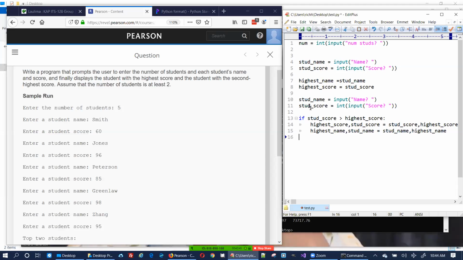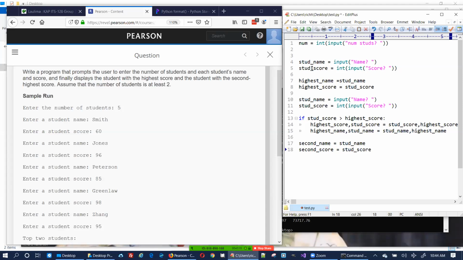So whatever is in stud score now is second highest. Second name equals stud name, and second score equals stud score. Okay.